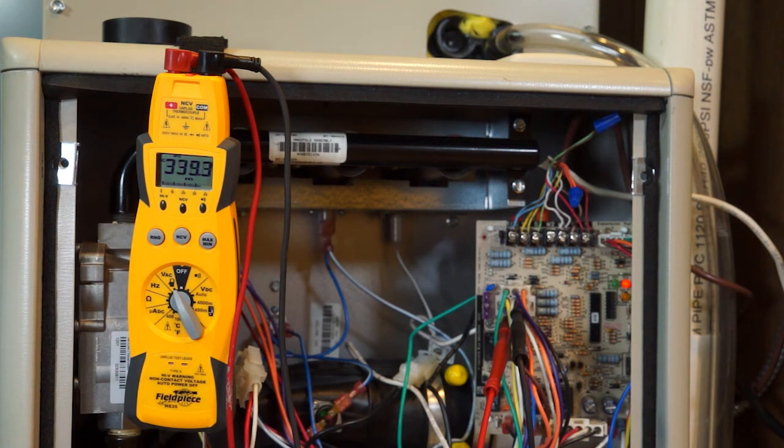if we just find that bad limit, because as I said before, it's got high resistance in it. I already tested that circuit. But once we replace that limit, then we should be back to normal operation with the furnace. Hope you found this tech tip useful. Keep tuning in to edsechvac.com for more useful tips.